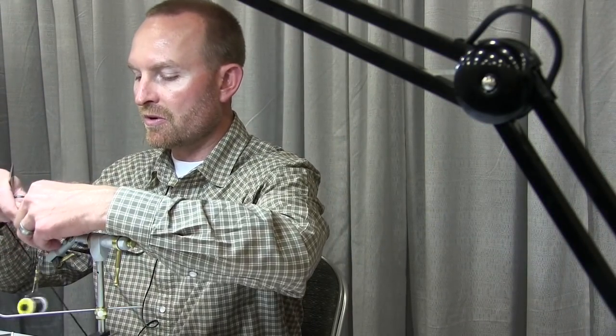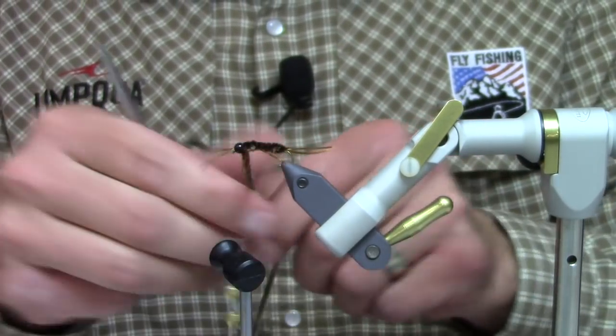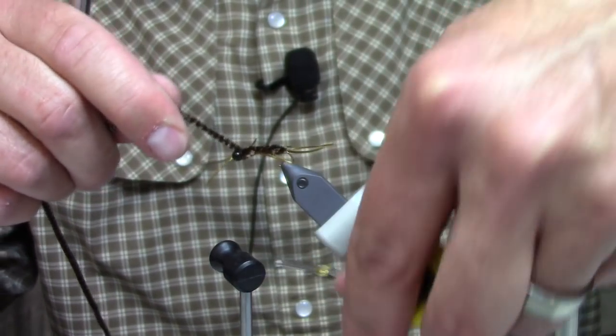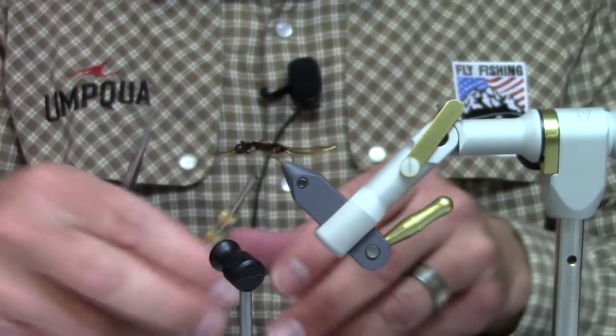I'll wrap this through, I'm going to pull this leg back and wrap chenille in front of it, and then I'll wrap chenille in front of this one, give us one more wrap behind the bead to seal them off, and we're there. Tie off the chenille, get rid of it, and then we'll whip finish.